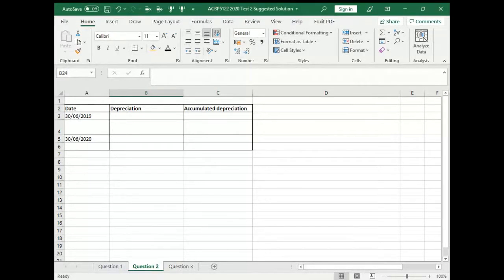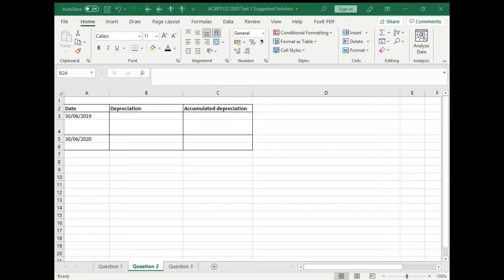Okay, so if we take the Excel file, I've just done it in table format. You can do it in any format. You don't have to do it this way. You could just do the year and then show depreciation and accumulated depreciation. Now, in the first year, we bought that asset in that year, so we wouldn't have had an accumulated depreciation balance because it's the first year that asset is brought in. So whatever depreciation we work out for that year is what the accumulated depreciation would also be. So we said the depreciation is straight line method.